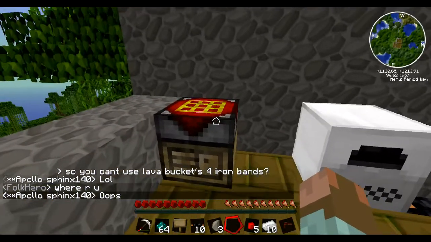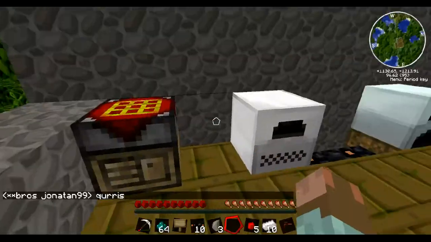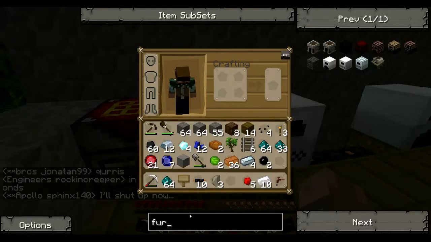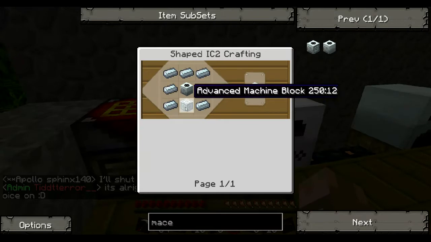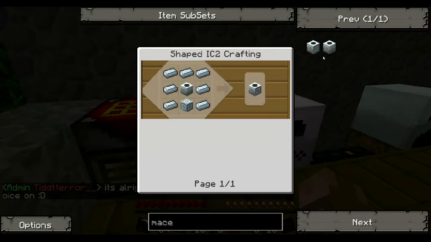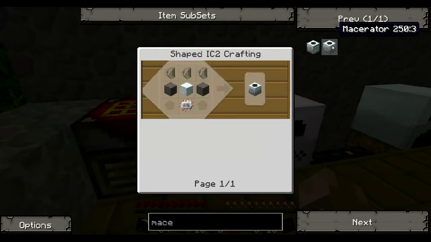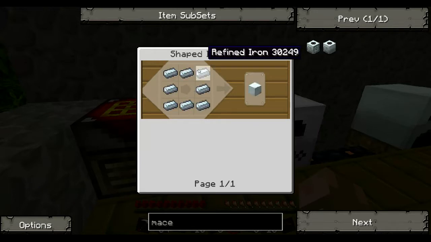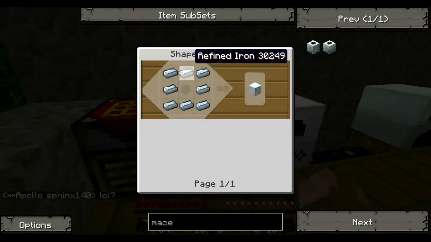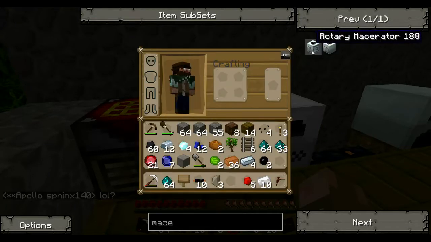So a macerator is next on the list of Tiddles' things to build. So we type in mace. Press the enter button, and what we get is the rotary and the macerator. The rotary is very advanced, as you can see, it takes an advanced machine block. What we're going to do is the macerator, just the standard, bog standard one. So we need a machine block, which is the first time we use one of those. So let's just quickly show you. It's refined iron in a chest shape. There you go. So it's one of them.